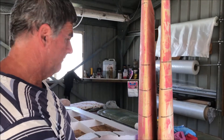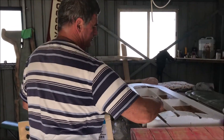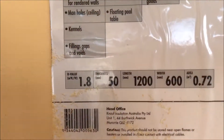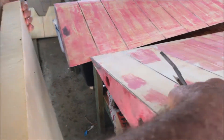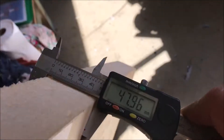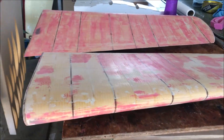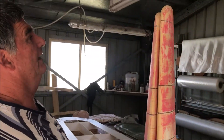The foam we use is 50 millimeters thick and has always been perfectly 50 millimeters, so when we put it together as a sandwich every 50 mils accurately makes the right length. But this latest batch is less than 50mm, which in itself isn't a big problem, but when you use 14 or 15 thicknesses it adds up, and over the length of the wing panel we end up with this difference.